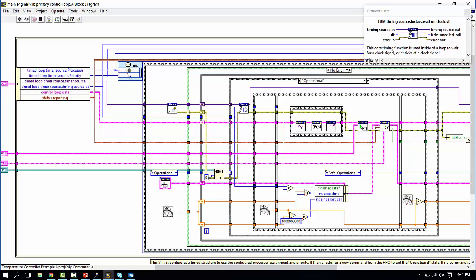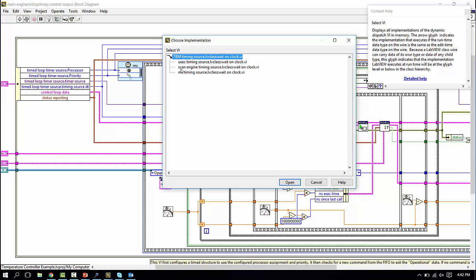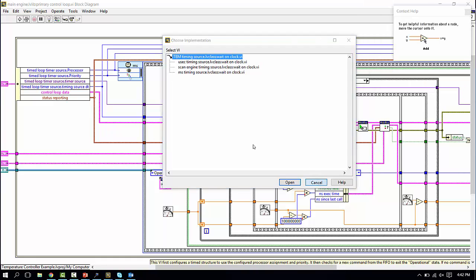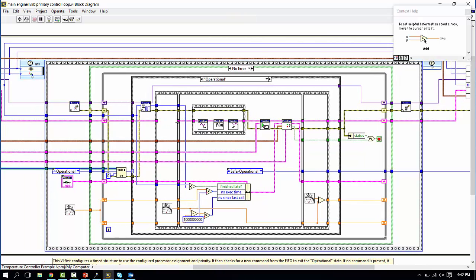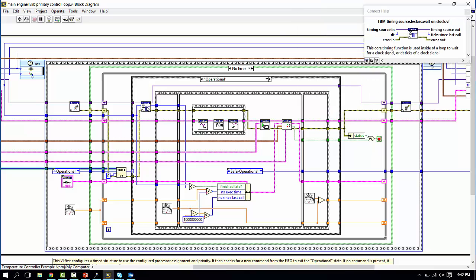And what we do inside the system is we wait on that particular clock to iterate. And of course, we have the ability to choose how many ticks of that clock we're going to wait for. We provide a timing API already built into the system to wait on any of the different timing sources you might have. So here's another dynamic dispatch window. We can wait off of microsecond timing, the scan engine sampling clock, or millisecond timing. If there are any future developments in the timing space, which is under active R&D development right now, we'll be able to plug in an additional one in here once that becomes available, without any changes to your code whatsoever. Again, a nice benefit of having the framework in place to handle all these details that every application should have, but not every application actually has.